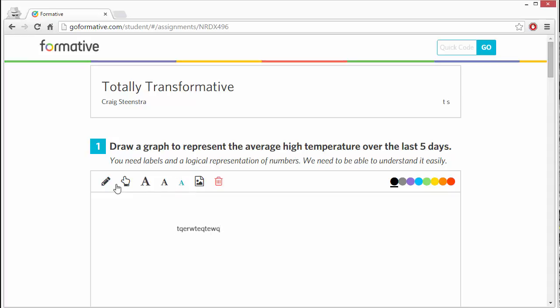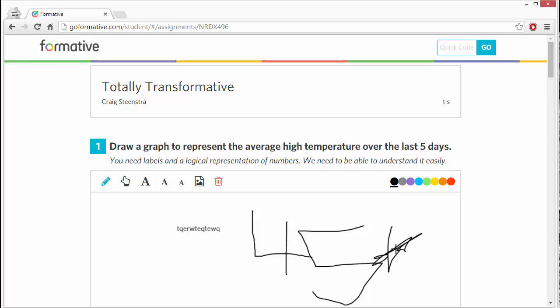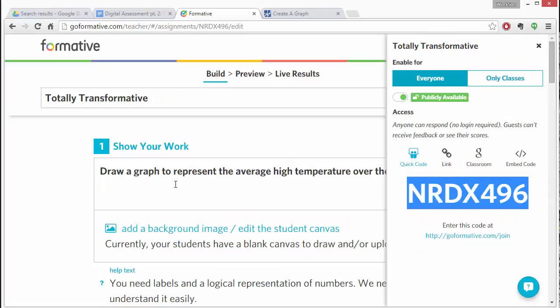On the iPad you don't have that, you only have the option to draw. I have noticed a couple of times when drawing with a mouse, those lines don't always respond as well as I'd like. You can ask kids to refresh the page, refresh the browser, and see if that helps. But I just want you to be aware of that so there's no surprises when you try it.